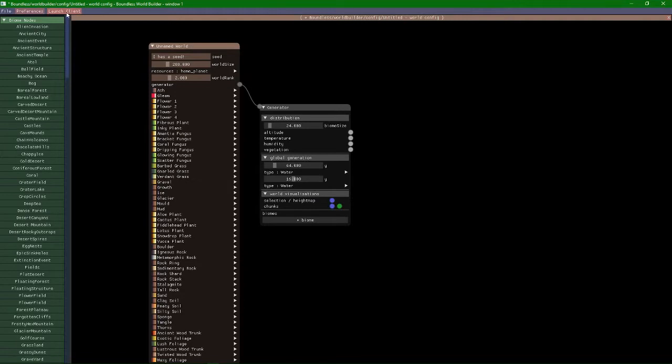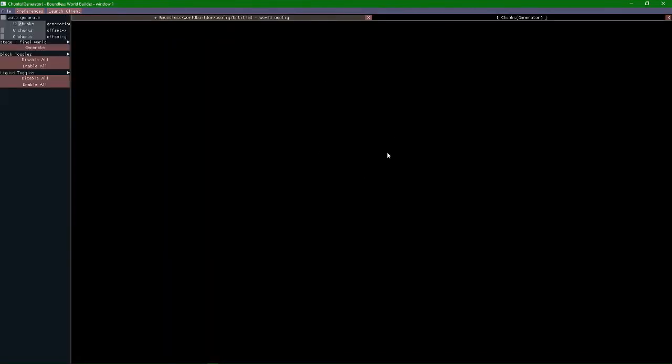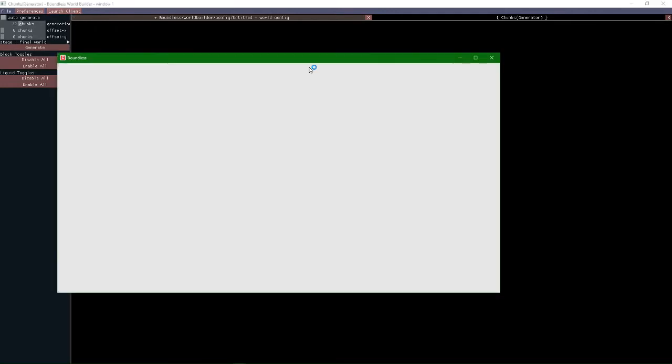Then we also have a launch client, which launches a client you can connect to your world builder with. With this green button here, you can launch a world, and then you can launch the client.